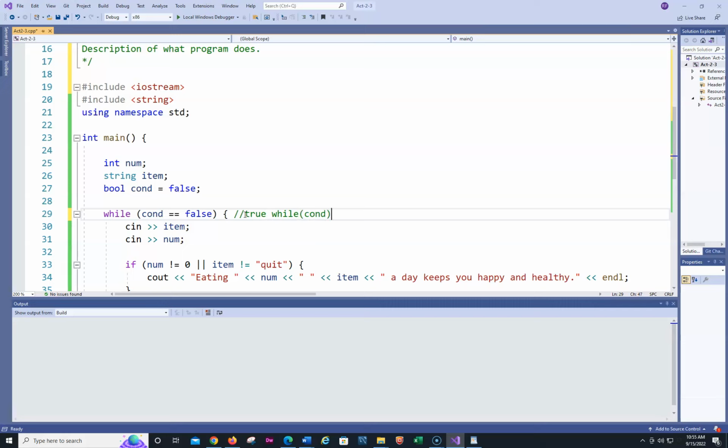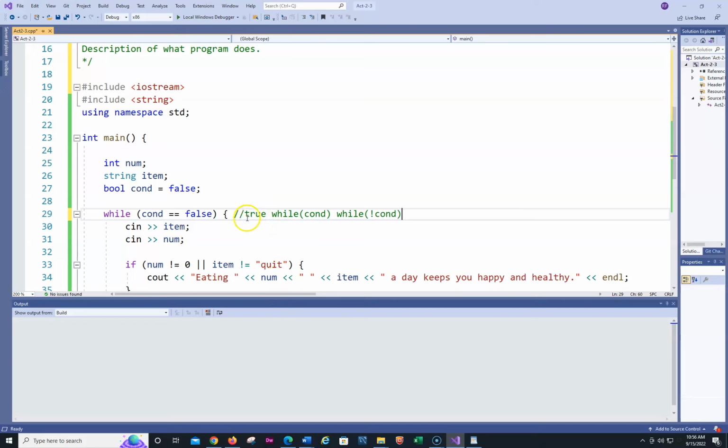Now, I didn't take off for that, but I wanted to let you know that these are your best practices, but whether you did it or not is not a problem. But this should have never been the while statement. But also, if you want to do something while false, you could do while not condition, which is equivalent to saying while condition equals false.